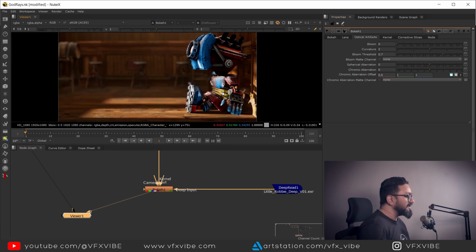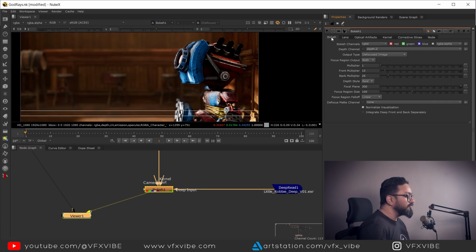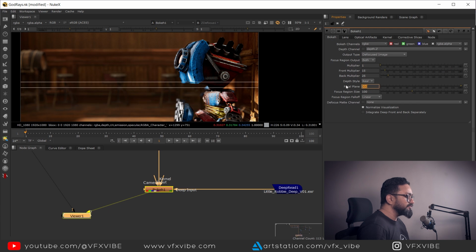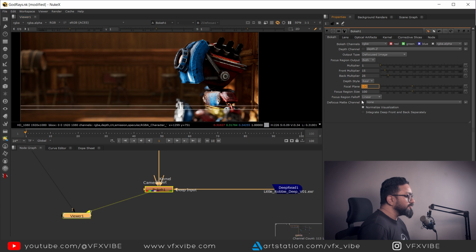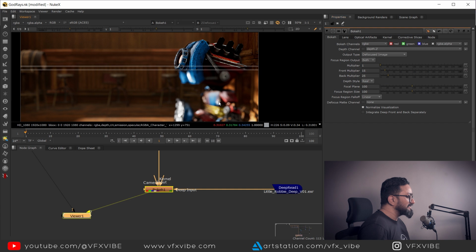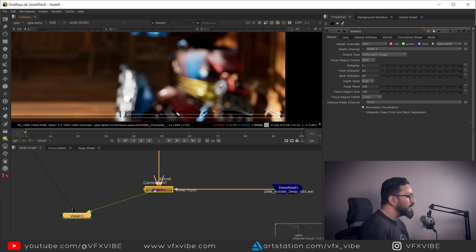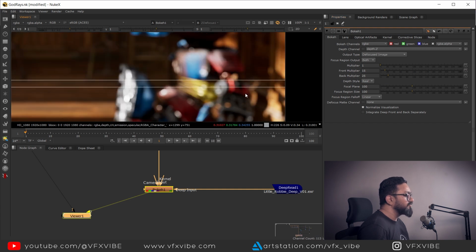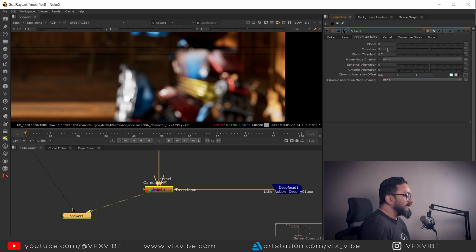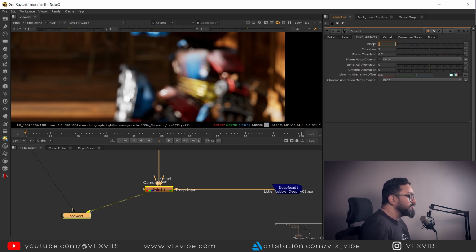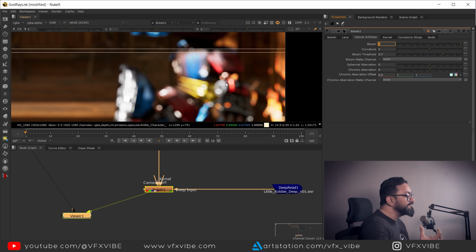So to show optical artifacts, I'm going to change my focal plane to probably like 100 so that I can show it to you. If I put 100, you can see my character is defocused as well, and I'm getting a good amount of bokeh over here. But what happened, I'm going to play with bloom, right? So I'm going to put 5, right? So you can easily see my highlights are getting bloomed as well.